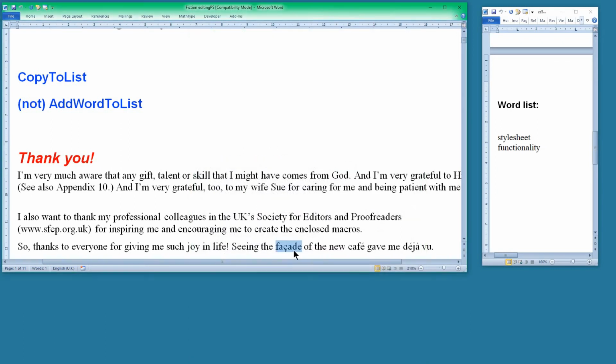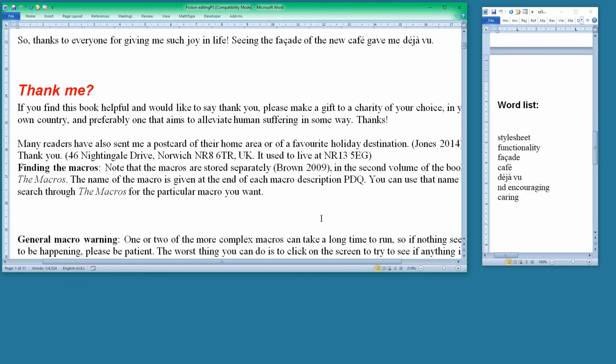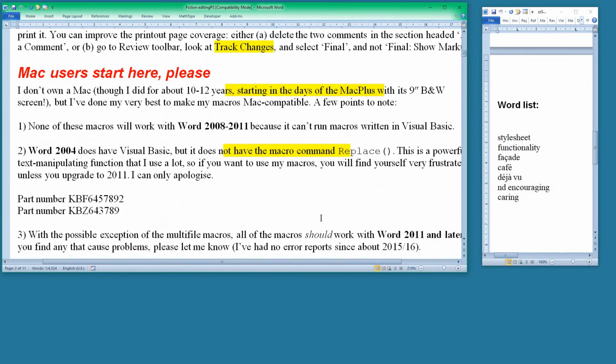So let's put that out of the way, click in a word, run the macro, and that word is added into the list, but I'm still in the same file, so I can add the word cafe. If I want to add more than one word, I can actually select it and it'll put that in. So anything you select can be put in there, or if you just have one word, that gets put in there. However, we may decide that we want to pick up whole paragraphs as opposed to individual words by default.